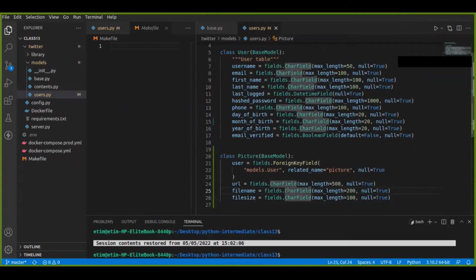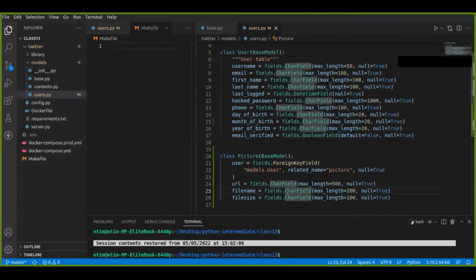I think a couple of classes ago, when we looked at file uploads, I showed a method you can use to extract the file name from any file that is uploaded to the server, and the file size as well. So we are going to use that method. The flow is that when a user uploads a picture, we extract the file name and the file size from it.